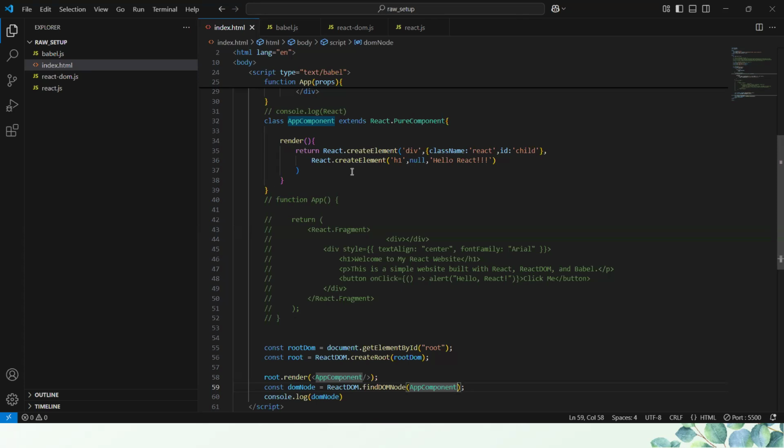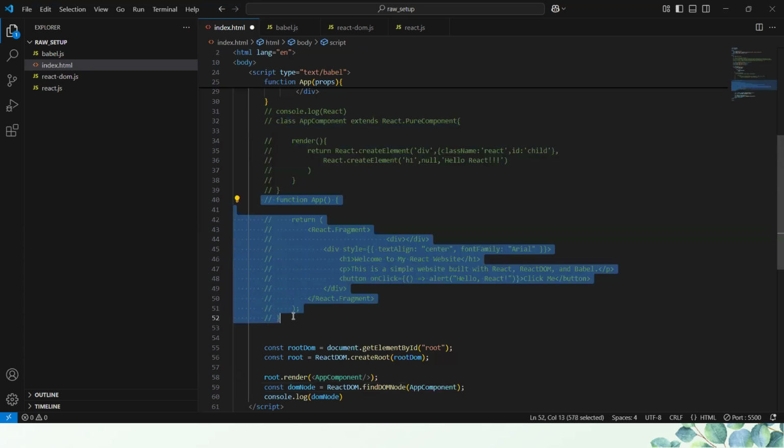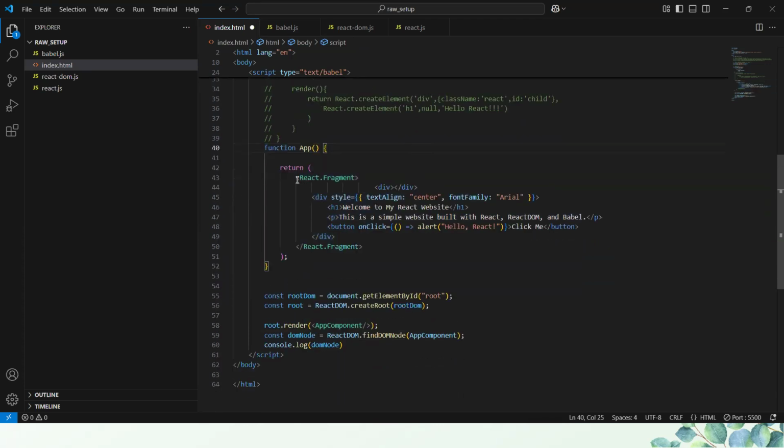We'll still talk about that, but let me comment this one off and then use this one. What we have here is JSX. This is not HTML, okay? Don't worry, we'll talk about JSX later on.